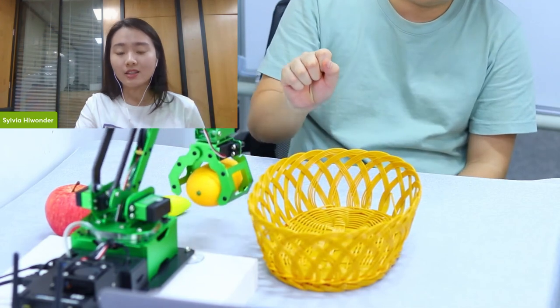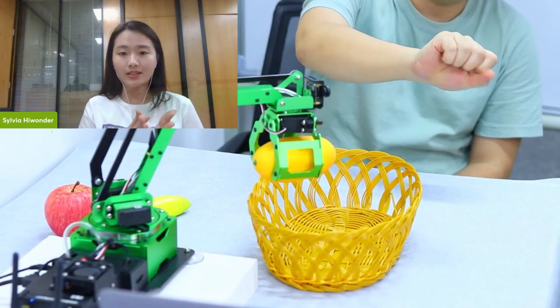Why integrate AI vision with the robotic arm? Many robotic arms use basic sensors to execute basic commands. JetMax is equipped with a high-definition wide-angle camera, which empowers it with AI vision to see. Once JetMax catches a target and its location, through its rapid inverse kinematics algorithm processing, it can execute autonomous tasks such as object sorting, stacking, writing, drawing, and understanding gestures.